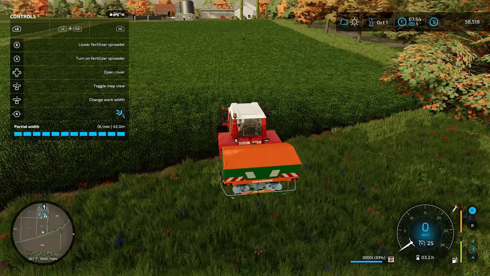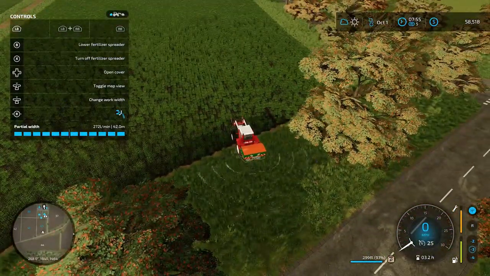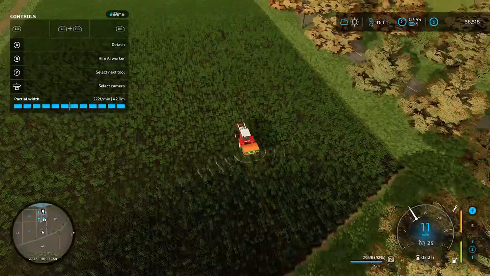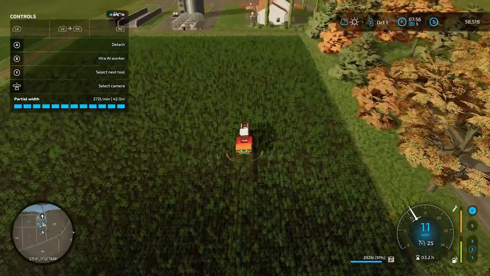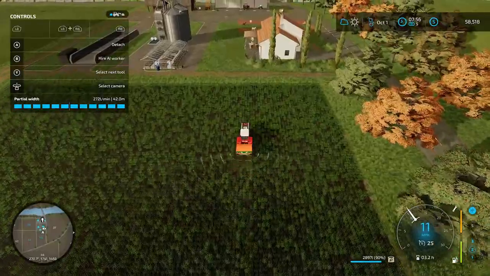All right, here we go. Let's turn this fertilizer spreader on. We're gonna move the camera out so we can actually see it. And here we go. The fertilizer spreader is on and look at how wide that goes out. I mean, that is pretty awesome. All right, it's gonna be difficult to see where we've already fertilized, but I have a pretty good idea. So we're just gonna guess. And if there's some overlap, that's fine.